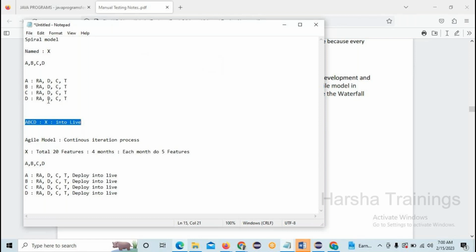The customer came to the software company and asked to develop a project, and the software company agrees and says they will develop it within 6 months, or else they will say the project will be delivered in 1 year. The customer has given the requirements. After 6 months, the market standards are changed. In that situation, what does the person have to do? The person has to change the requirements again and make the changes. Is it or not?